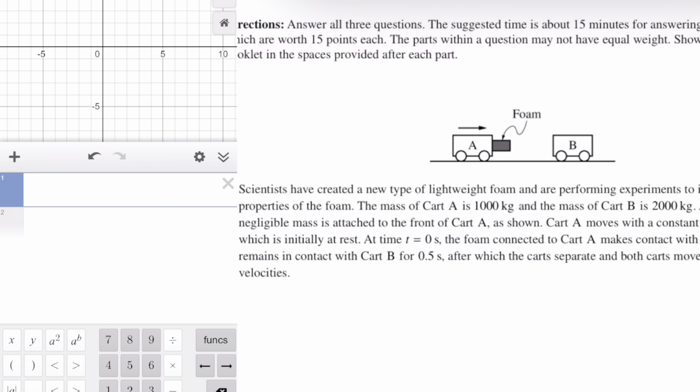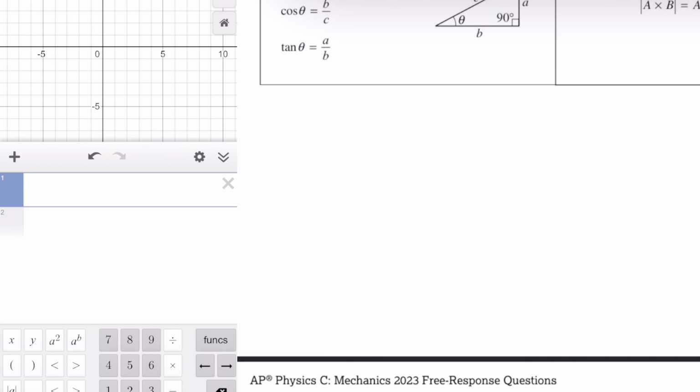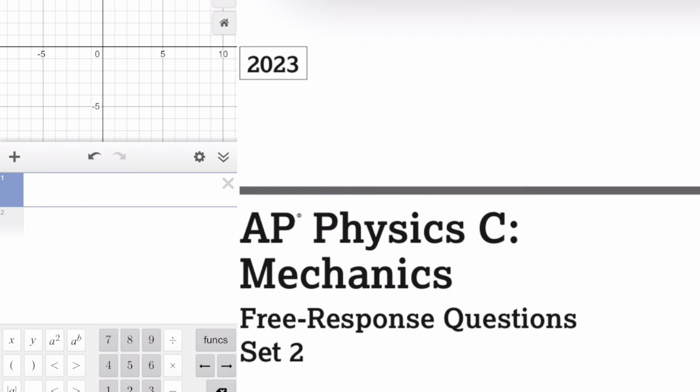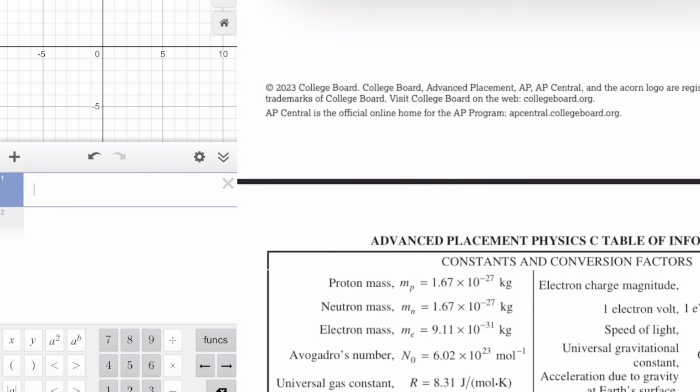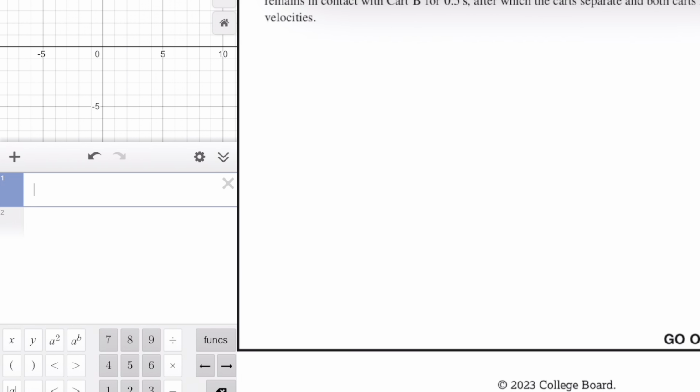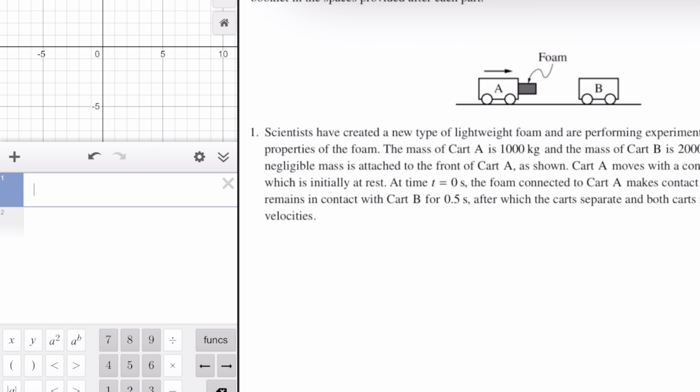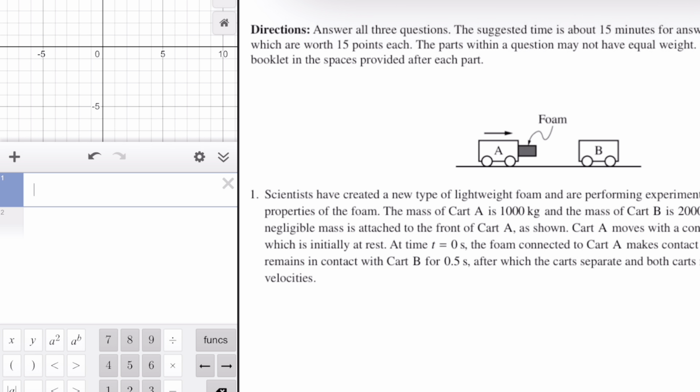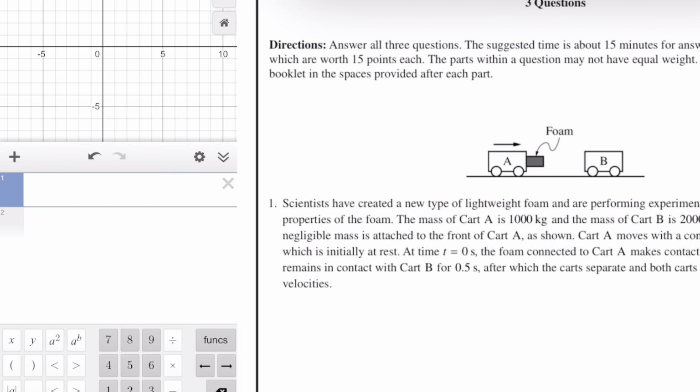We're going to start today with, I think, the 23 set 2. So yeah, let's just go at it. And I got some, I guess you could call it, new equipment. It's an iPad. I love the Apple Pencil. It's so useful. So we're going to do that today. So we're just going to start.